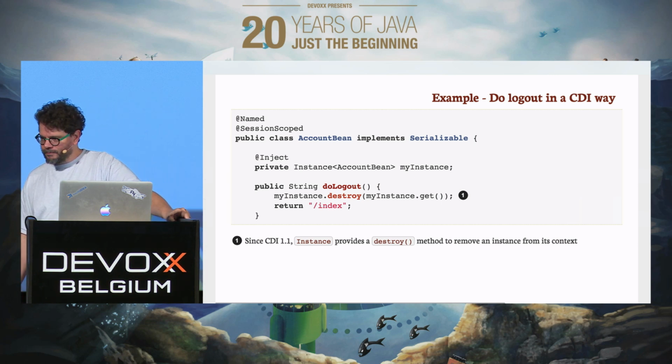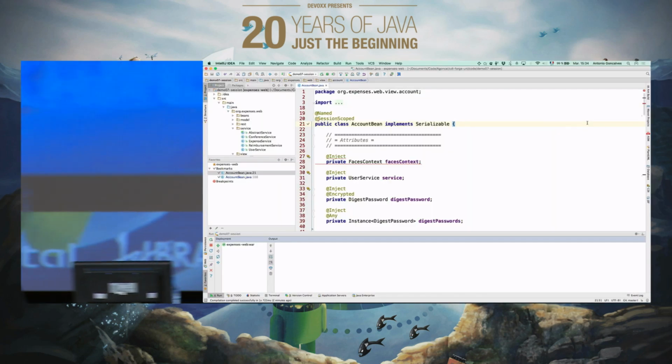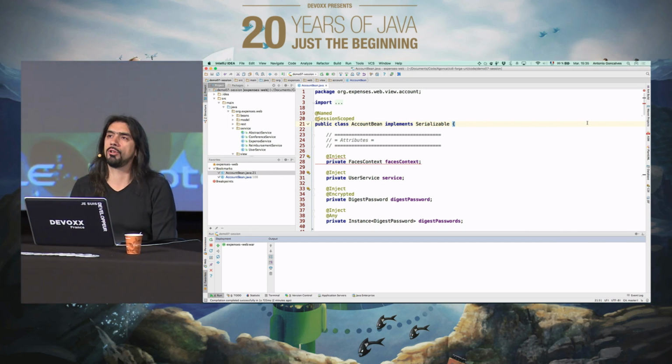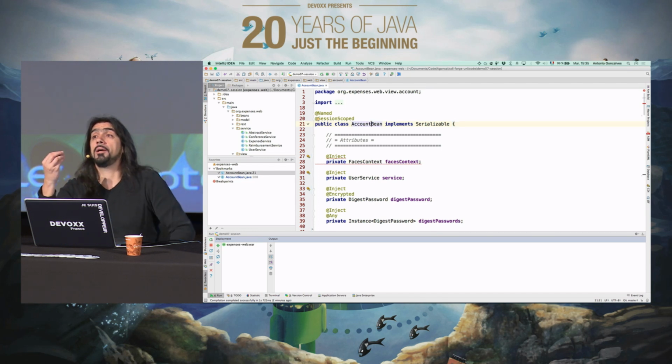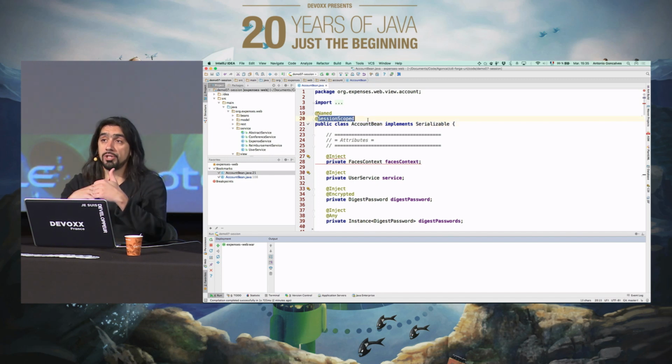Okay, yeah, I think I'm going to use that because, you know, I could use the HTTP servlet request and use all the logging mechanism, etc. But I'm going to try to keep it simple this time. So my account bean is in session scope because I know who is logged in.